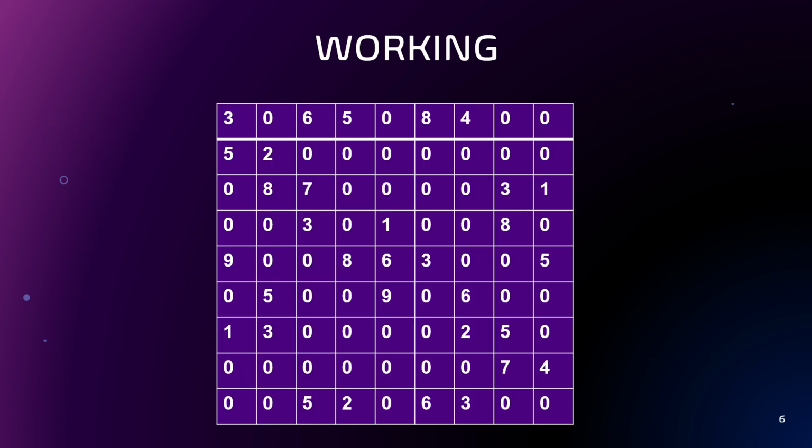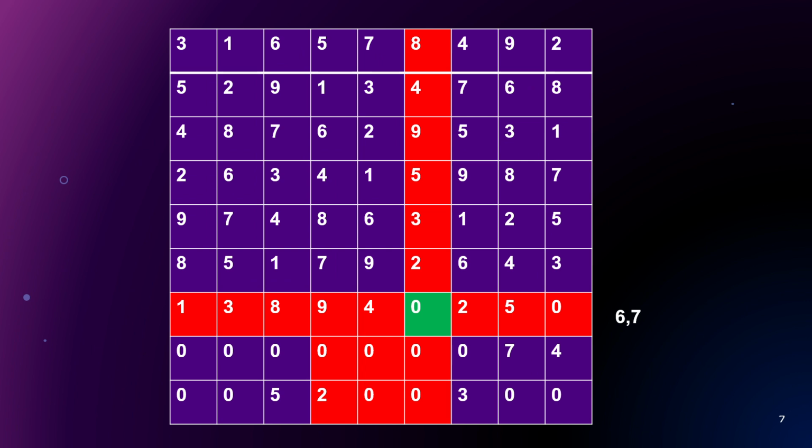Let me explain this with an example. Let us consider this board where I've solved rows 1 to 6 and I'm currently in row 7. In my algorithm, I've used an approach such that I solve all the empty cells row-wise. That is, first I solve all the empty cells in row 1, row 2 and so on. As of this example, I've solved up to row 6 and I'm currently at the green position in row 7. I have to replace this 0 with some valid value from 1 to 9 such that it satisfies the 3 constraints.